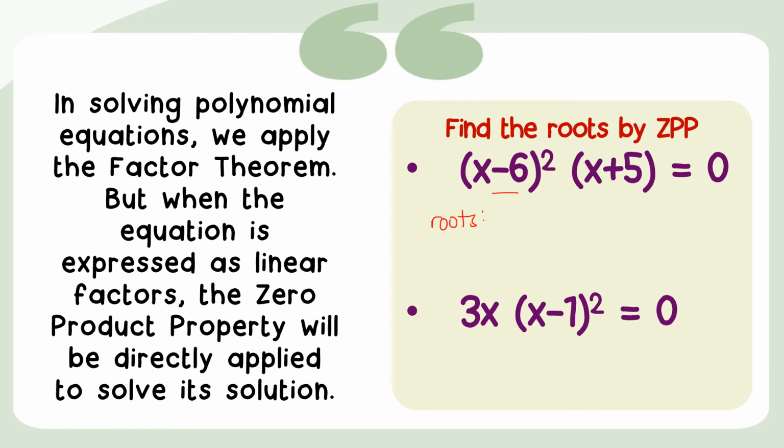Siyempre, from here, we have positive 6. And from here, we have negative 5. Again, 6 is a root of multiplicity 2. Kasi dalawang beses si x minus 6. The second example. Ano ang roots natin dito? We have 0 and positive 1. Again, 1 is root of multiplicity 2. Okay?